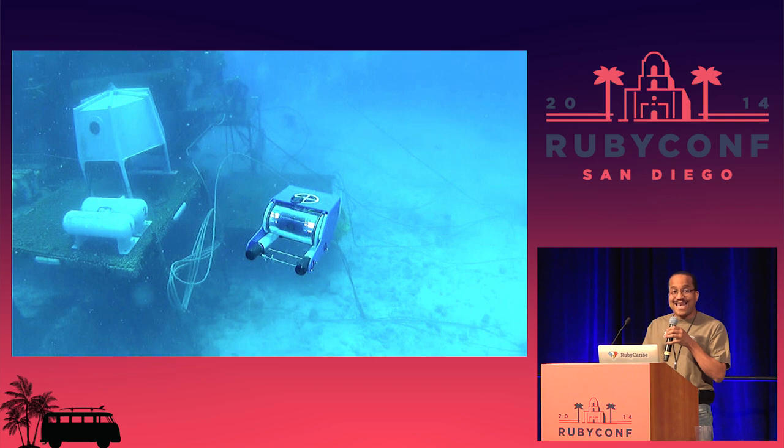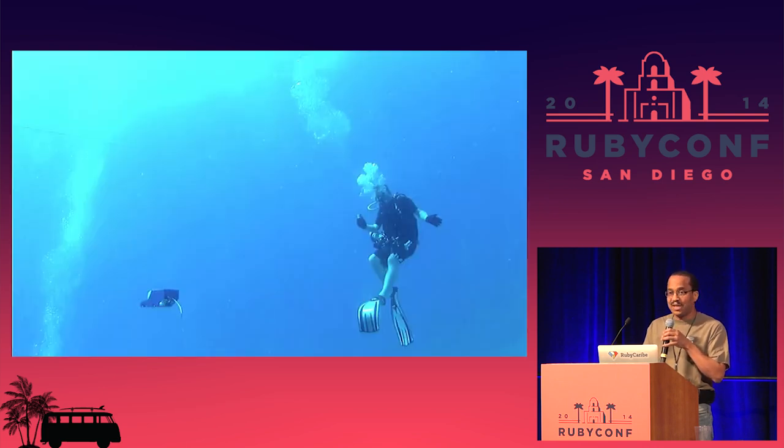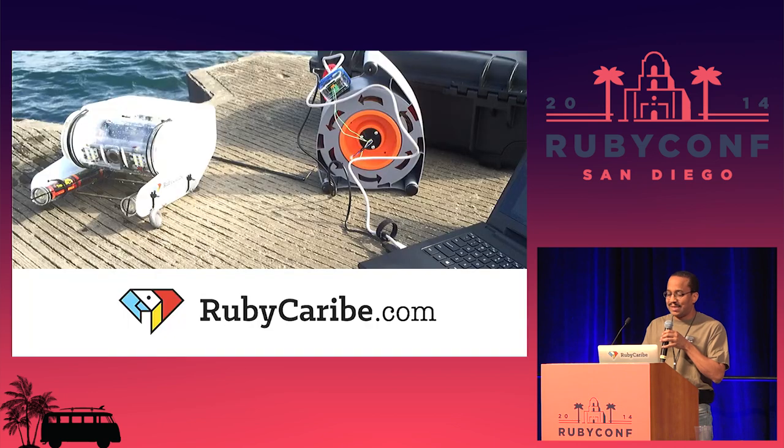And on Friday afternoon, we're going to take the OpenROV out on the Caribbean and test it out on a boat and look at some fish. And we won't zap the fish with the lasers. So take a look at rubycarib.com and check out everything that you could possibly want to know about OpenROV. Thank you for listening. Thank you.